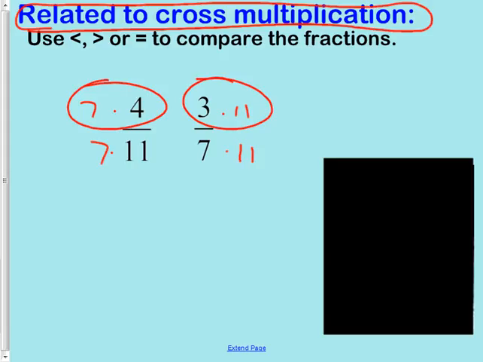So if you make them a common denominator, I think it's a lot easier to make sure you know. Otherwise, you're just going to be guessing. Should I say 33 equals 28 or 28 equals 33? Because if you do it backwards, you get the backwards answer. If you make them common denominators, 28 77ths compared to 33 77ths, it's really obvious that this side's bigger, and the alligator always eats the bigger meal.